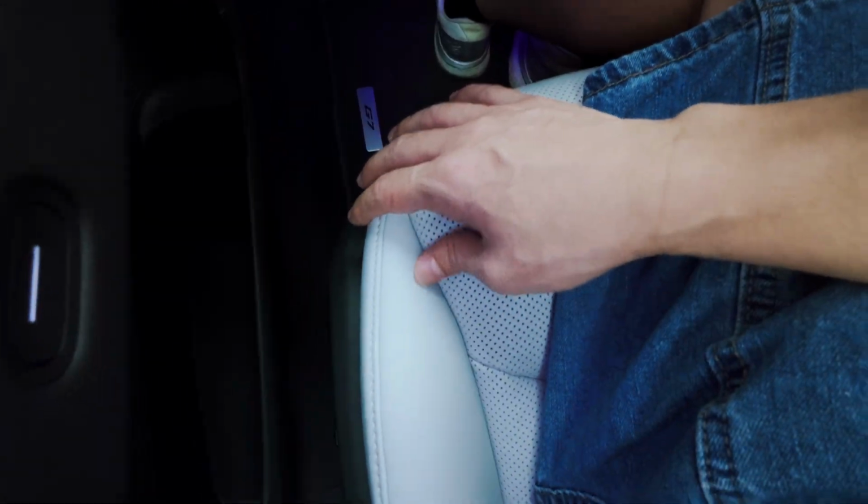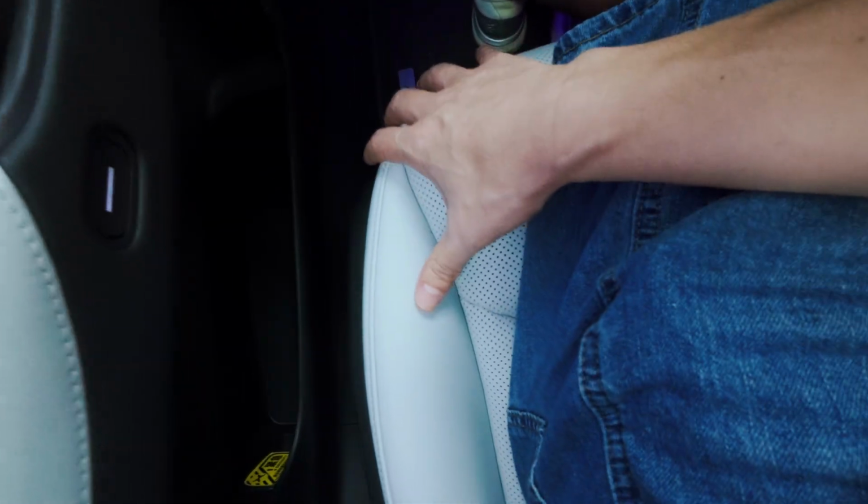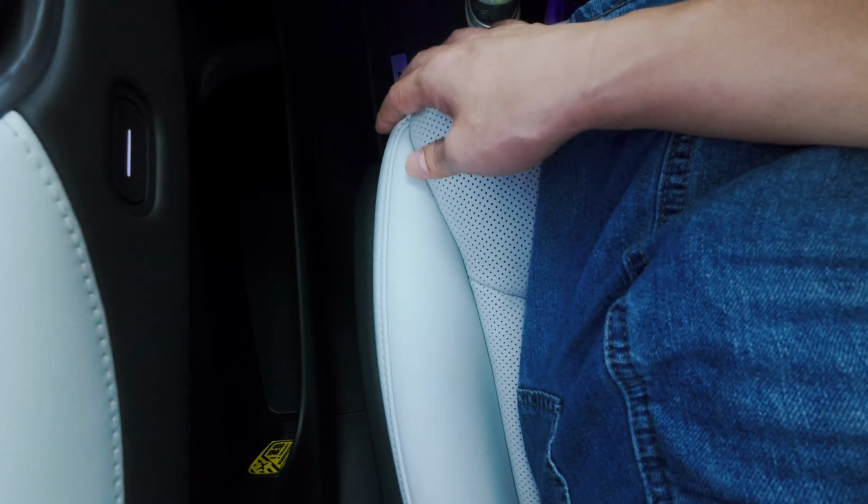The seats inside the G7 are impressively soft. They're made of perforated genuine leather, which likely means they've got built-in ventilation. The material feels refined and premium. Honestly, it feels more upscale than what you get in the X9, even though that one costs a lot more.